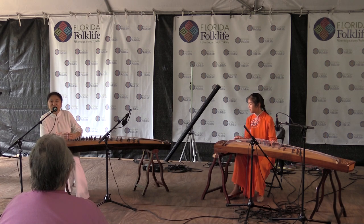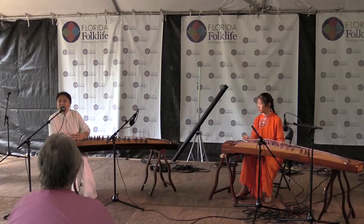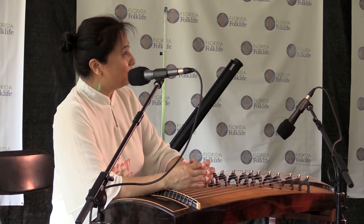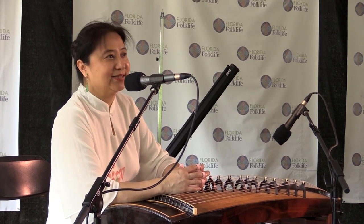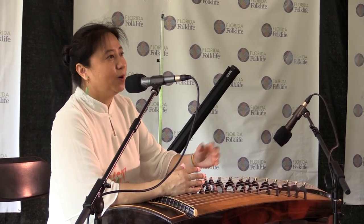started learning this instrument not long ago. But I think it's very meaningful to continue this tradition in Florida, such a rich place. I've lived in Florida for more than two decades. It's really my home. That's where they all grow up.